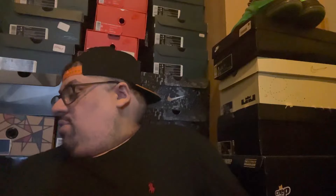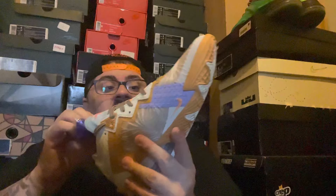They're limited to 200 pairs from what I was told. You got that violet — that hit of violet on the sides. Then you got your Nike swoosh right here. And this is all React — the bottom of the shoe is React. It also came with an extra set of laces, which are purple. So this shoe is just overall fire. Let me give y'all a quick 360 of the shoe and give y'all a look at both pairs.